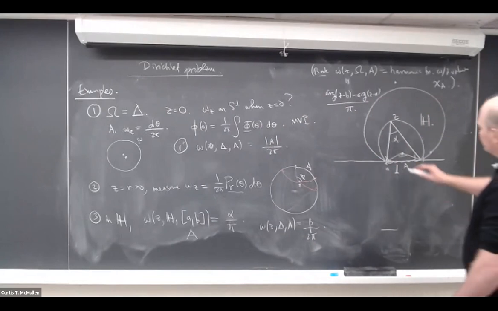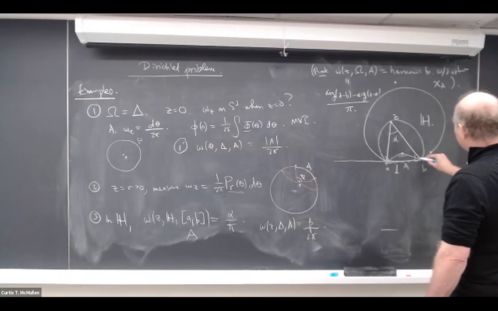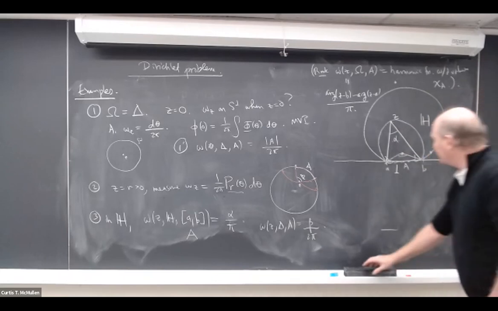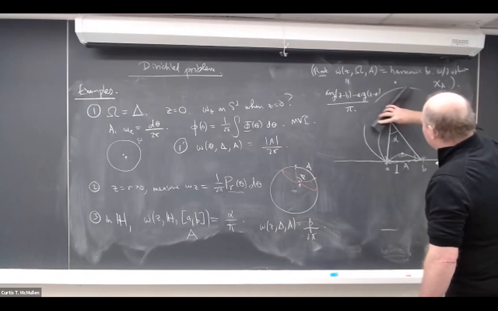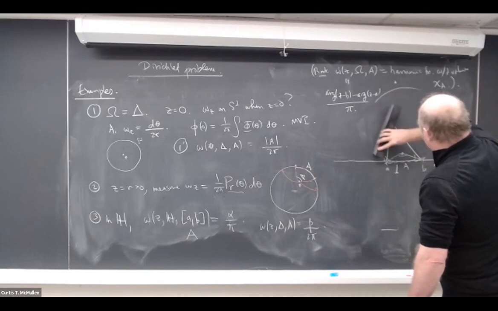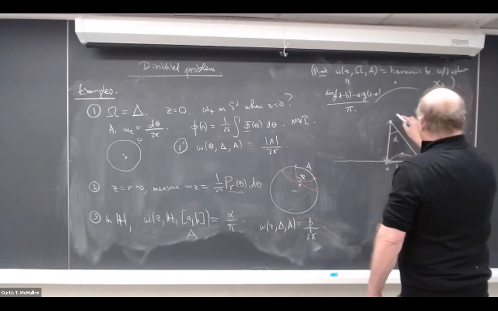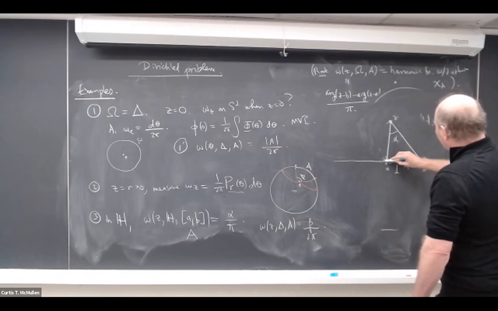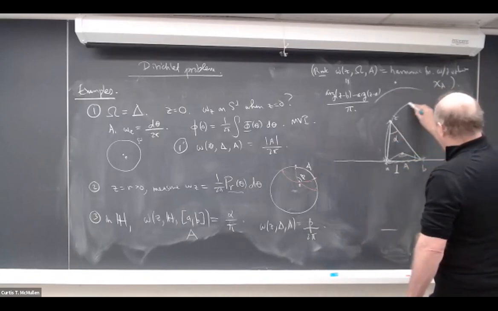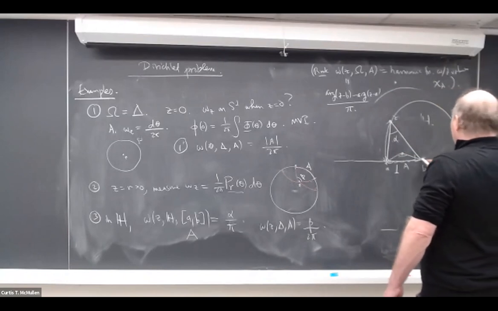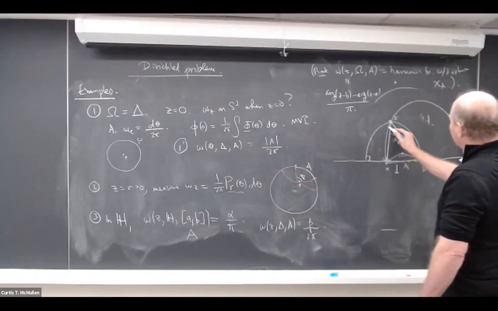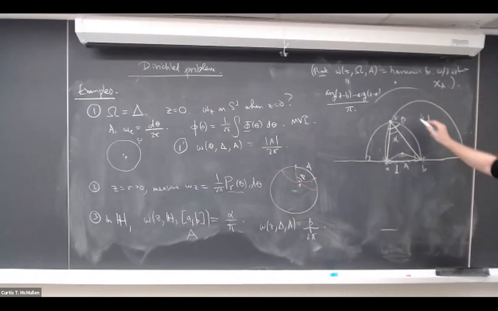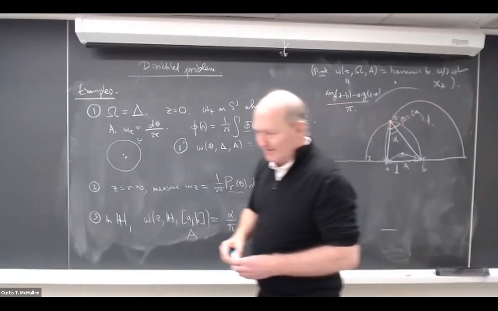So you'll notice that these lines are not hyperbolic geodesics because they don't meet the boundary at 90 degrees. It follows that if we were to form the hyperbolic geodesics from Z to A and B, which would go something like this, and then the hyperbolic geodesic here, which would go something like this, then we get a different angle beta here, and that beta would be exactly equal to 2 alpha. So that's a little exercise in plane geometry.